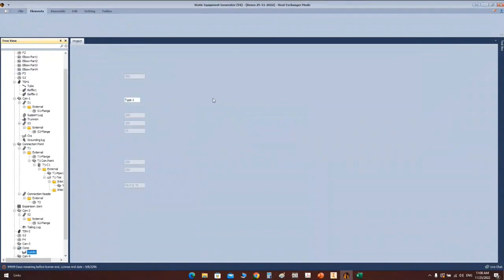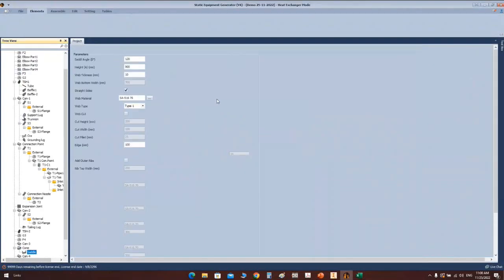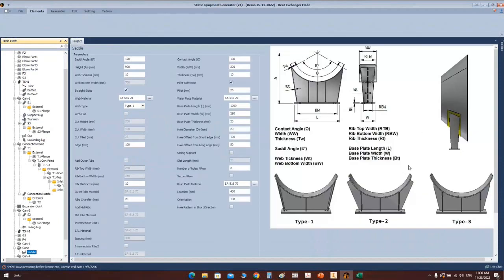Okay, so let's open this saddle. And here you will get the different configurations for this saddle on the cone. If you would like to add outside ribs or make the web with that shape, you can define the dimensions of this saddle for that.